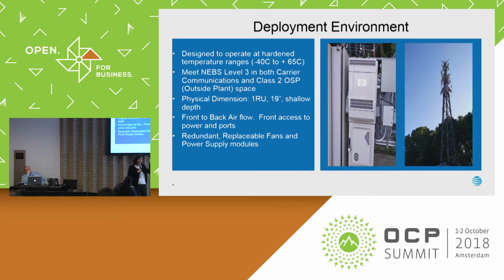The other thing we will point out is that as you read the spec, there's a section where we even specify the recommendation for the silk screen, like how you label the port, the size, and the contrast. Because when we get that piece of equipment in the lab, depending on your lighting, without a pair of reading glasses, I cannot read anything. This is a small box, and on the back you have like 28 ports, so there's only so much you can do with the silk screen size. But you should be aware of this, and try everything you can to make sure of the contrast. If a box is black, don't put gray on it or something like that.